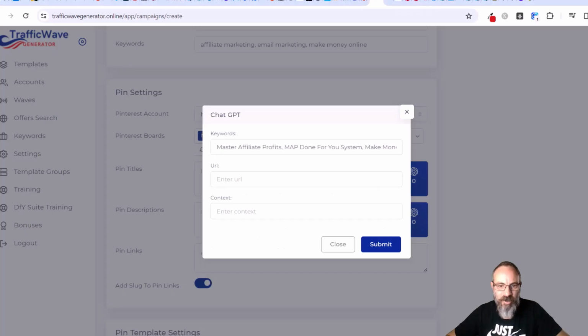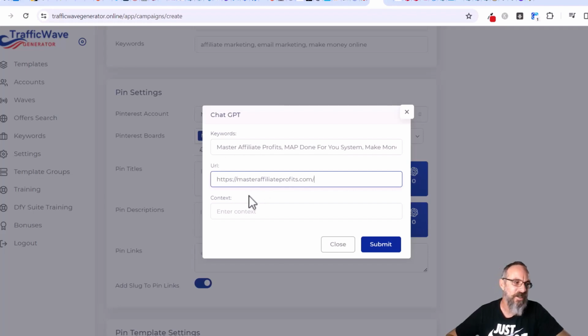Okay, let's head back over and let's add that in here. All right. Now, when you have different keywords and way off keywords and a URL has very little information on it, the pins might not be perfect. The images might not be perfect, but it doesn't matter. You're just after traffic and you don't want to be spending all day, every day doing this.